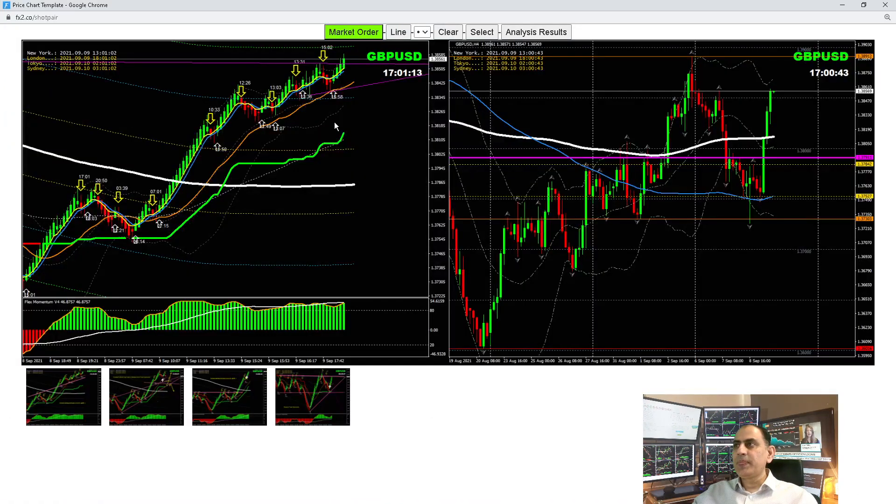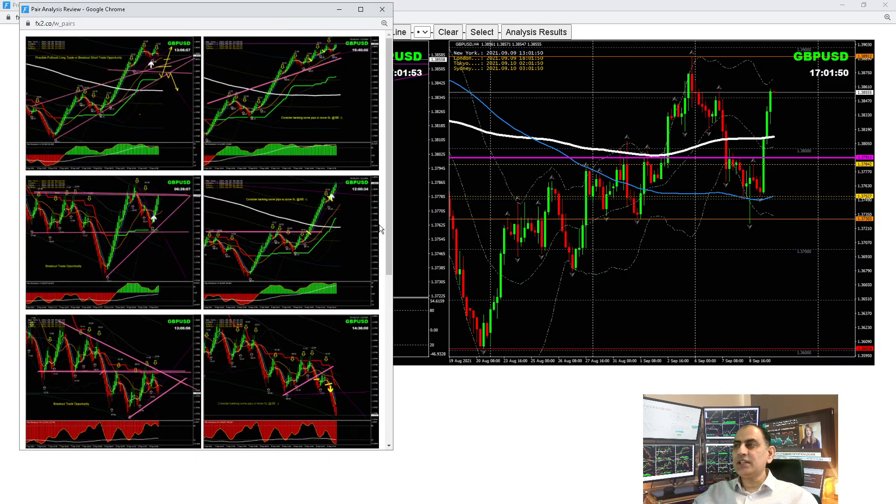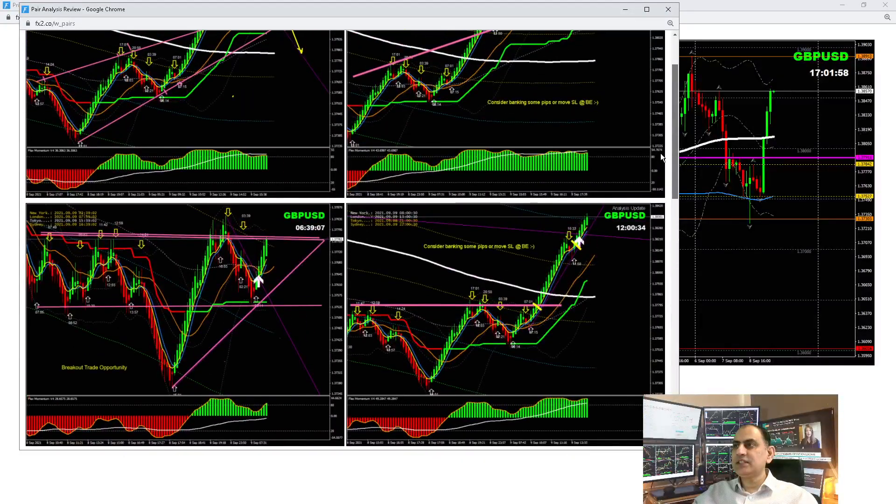Looking at Pound/Dollar, we had quite interesting moves and some traders are still holding long. On the four-hour chart, price respected the support level yesterday. I explained to my traders to look for the breakout. Intraday, we had a beautiful breakout. This morning, just before London open, I identified an inverted head and shoulders pattern and explained to my traders to look for a break of the recent high.